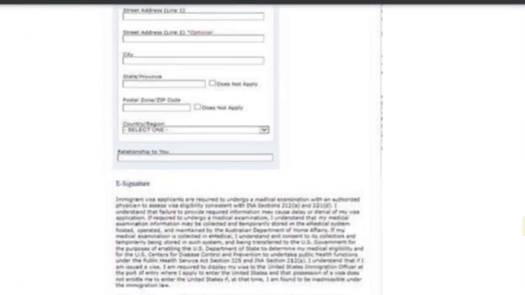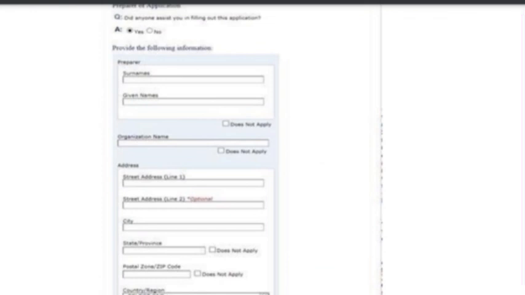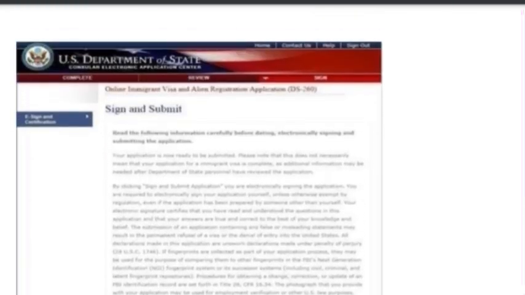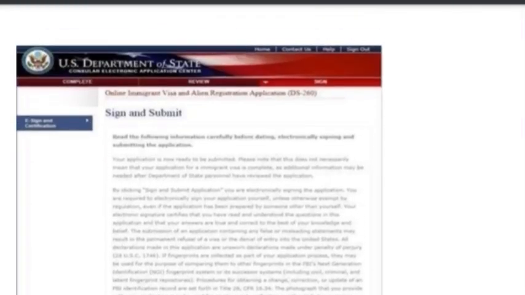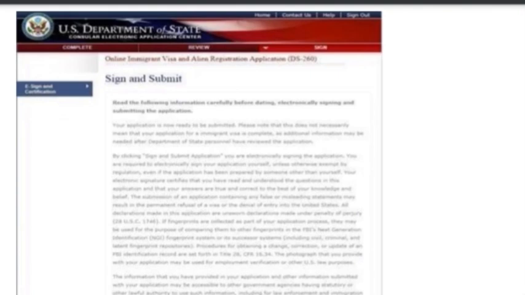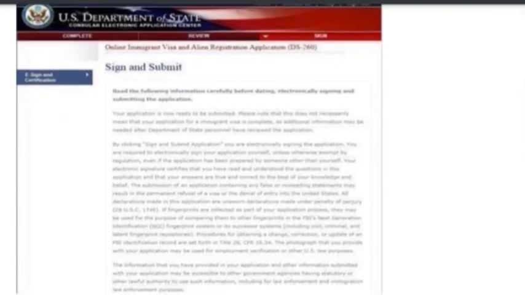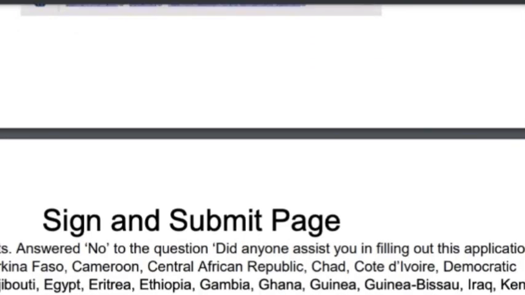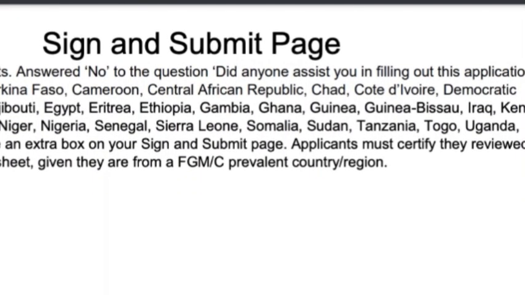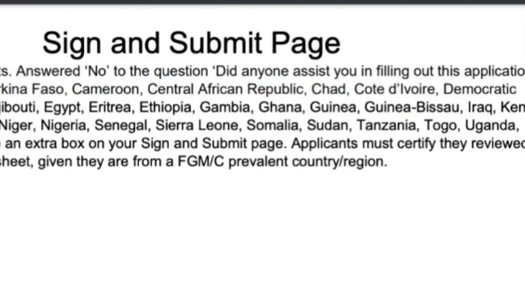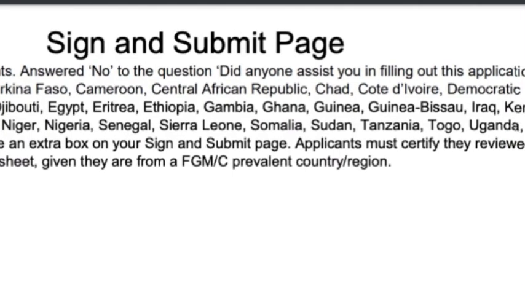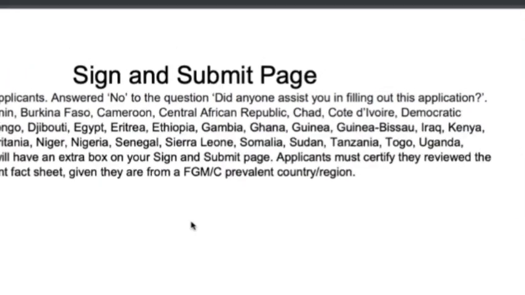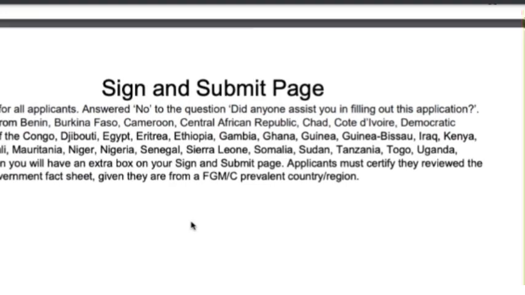You have to read through some information and really confirm that everything you filled in the DS-260 form is true and accurate. And after signing, you can submit your application. Once it's submitted, it goes straight to the KCC.